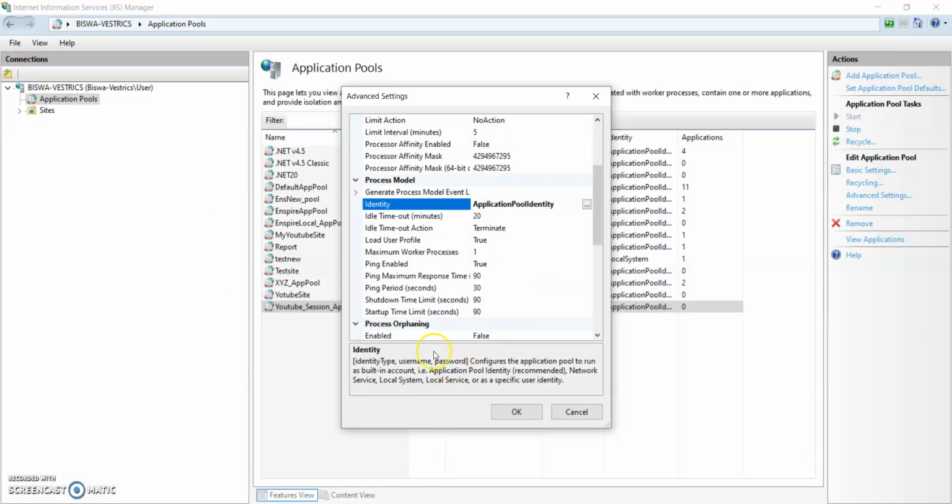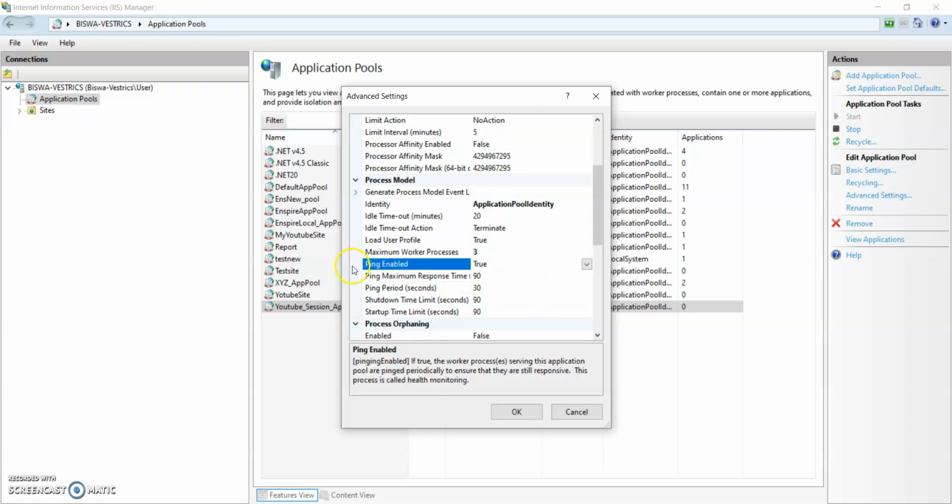Next, the maximum worker processes. You can see this is an important section of the application pool. By default, IIS assigns one worker process. But let's say our application is consuming more processor and memory and it is getting slow. Then we need to increase this maximum worker processes. As a good practice, we always increase by 1. Let's say it is 1, I am making it 2. If it is 2, I will make it 3. It is a good practice to increment one by one. But it depends upon your system processor also. If you have a single core processor, then it may impact your system processing.